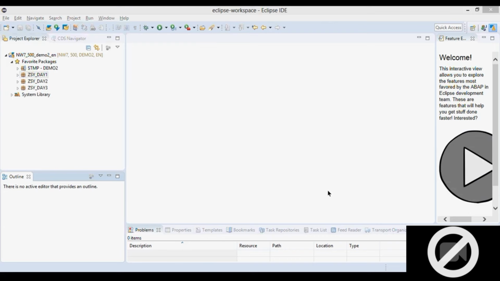I can't see anything. Yeah, we can't see anything. It's just stuck on your screen. Looks like your screen has frozen.